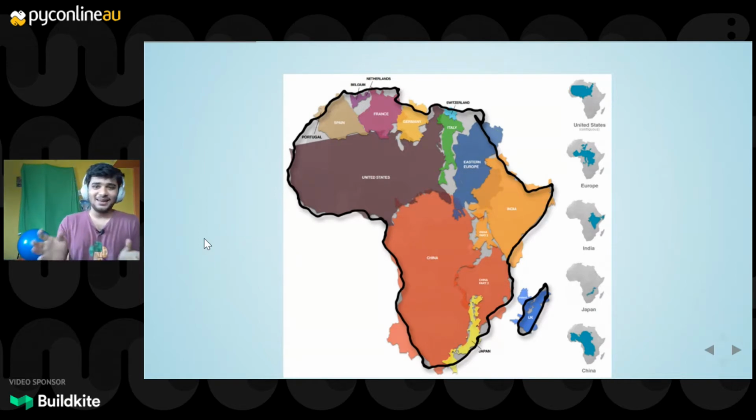But it doesn't seem like that on a map, and it's because of how we project Africa onto the map. And it's near the center or the equator, so it's really small. And as you move to the top, like for example Greenland, as I mentioned, and also Russia, they seem a little larger than they actually are.